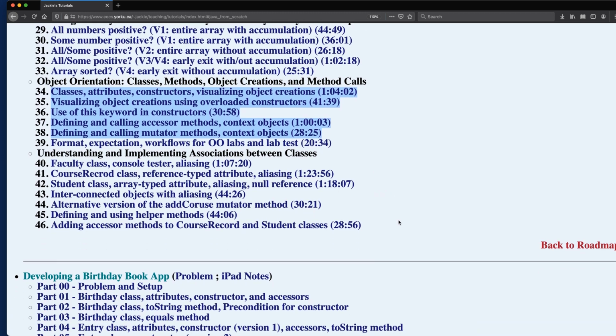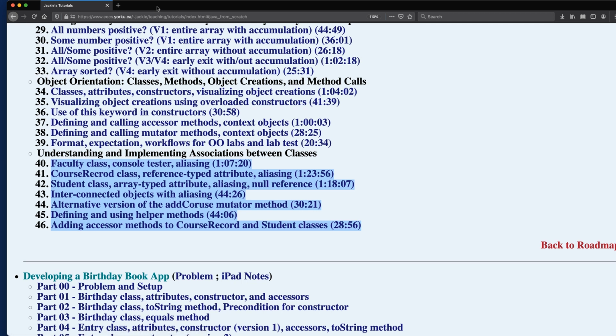Starting from this week, we're going to talk about a more advanced, more intermediate concept about reference type attributes and also array reference type attributes in your class. So I would suggest that starting from this week, you can also watch the videos to see more examples, from video 40 to video 46. That's what I would recommend. Optional, but recommended if you want to do more practice.